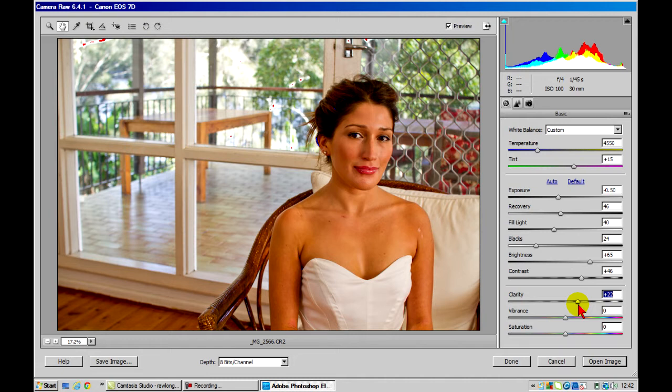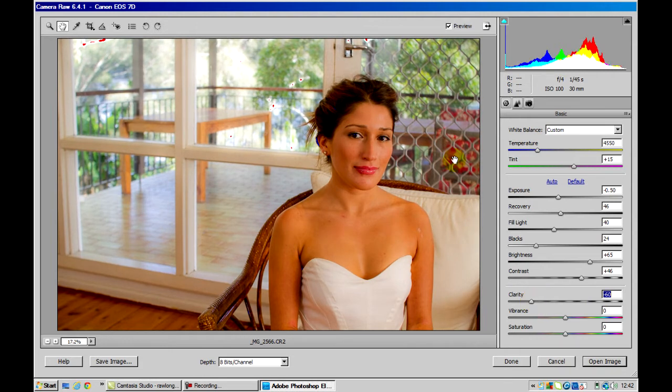What you actually can do with this clarity slider is to back it right off. So I'm going to back it right off here. And you get that really nice soft, sort of a Vaseline on the lens type look through here. It's generally pretty good if you're using this with older people or people with wrinkles. Our model's quite young and looking pretty good, so I'm actually going to bump that up so we get a really nice looking shot through here. I'm going to bump the clarity up to about there, 510. That's looking great.